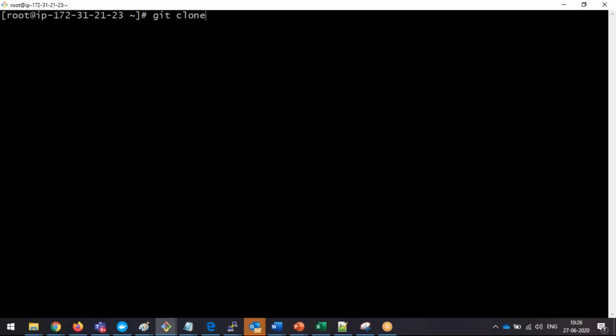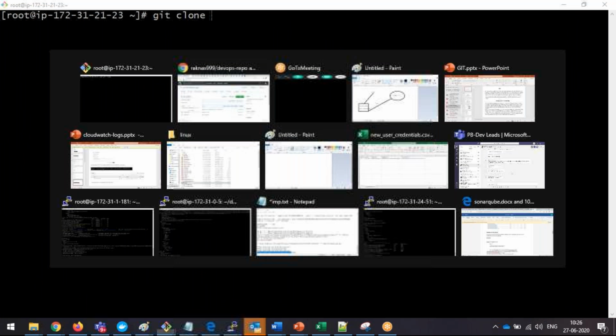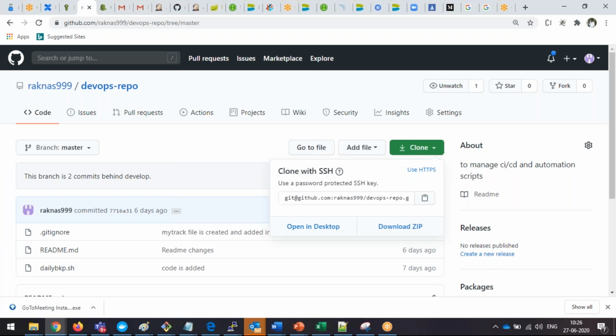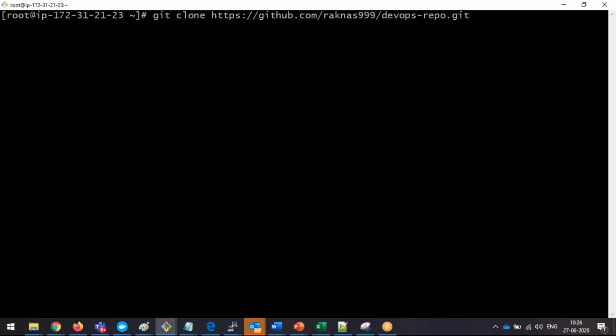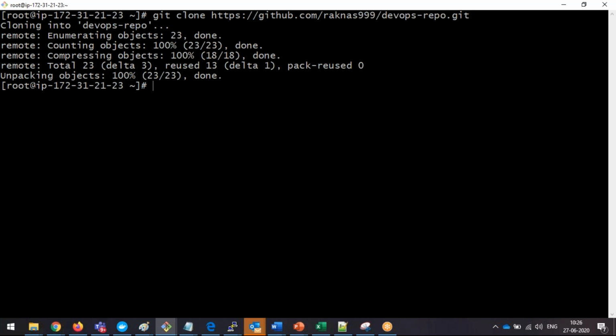Now git clone. I will take the path of the repository. Then I'm going to paste it here. Right, so now we can see the repository here.